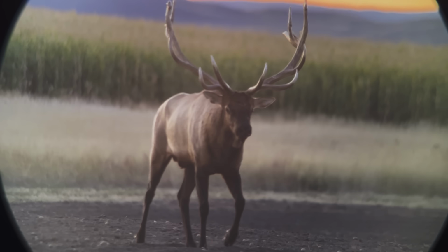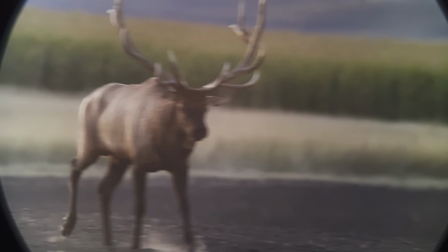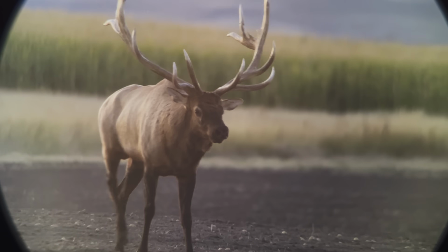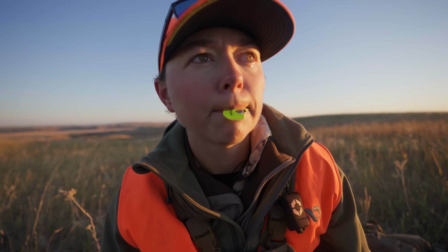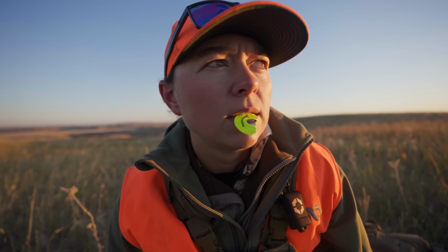I just catch him going across the opening, and I'm trying to get my stuff and get set up and figure out which bull it is, and I'm like, that's a big bull. And he got in the corn, and I could see his tops, and I set my spotting scope up real quick and looked, and it's definitely the club bull. We know he's here. He's in that field right now. I don't know if he has cows or not. I never saw cows. But what a deal. What a deal.